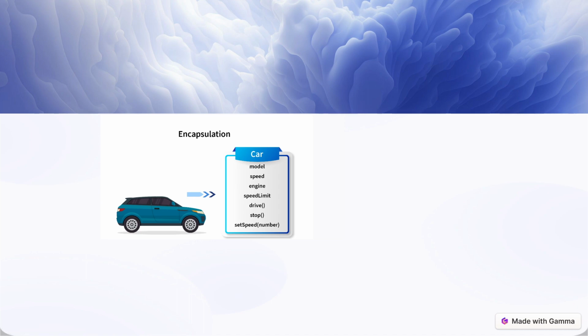In a class also they are doing the same thing. In a class we have some properties and behavior. In encapsulation also we have some properties and behavior. What is the difference between encapsulation and class then? It is the same only, but in encapsulation we are hiding something. We are providing something more. We are providing some security. Whatever properties we have inside this car, we don't want to allow any other person to access them. That is the concept.